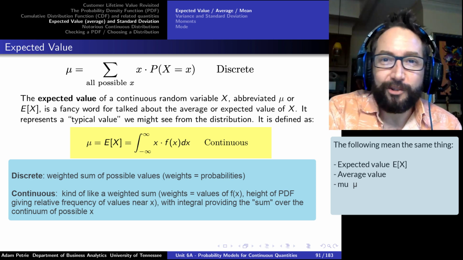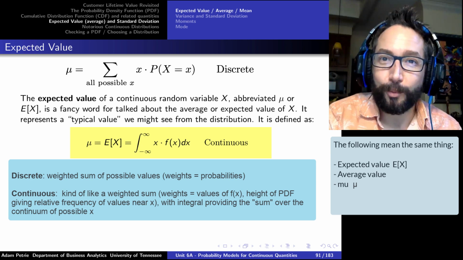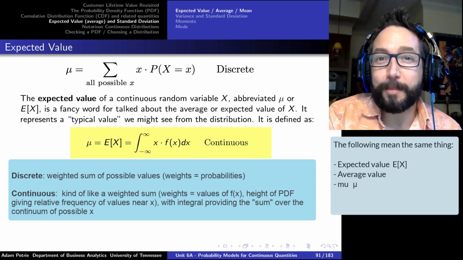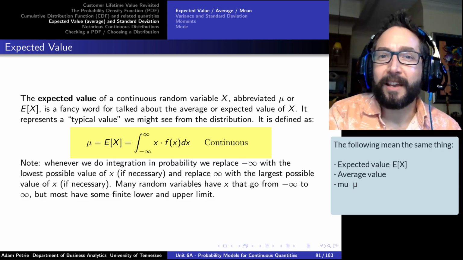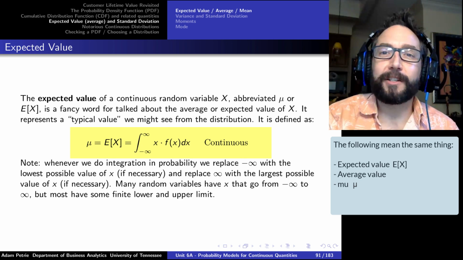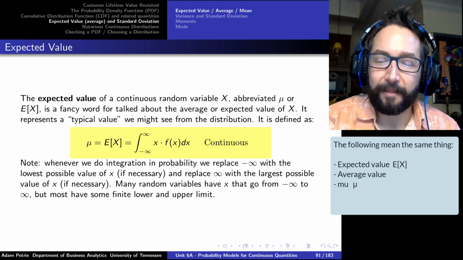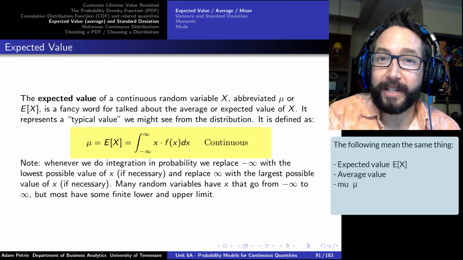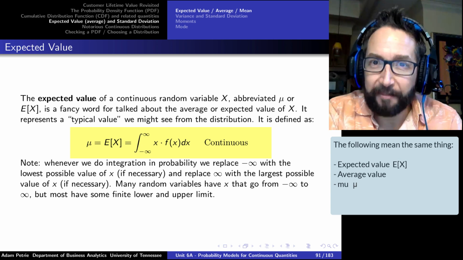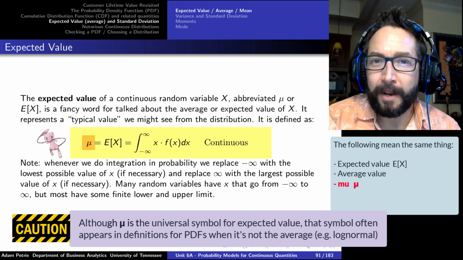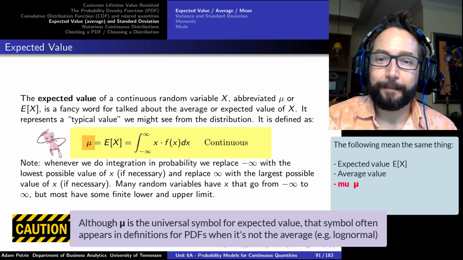And what we're going to do is essentially give each value of x a weight, whatever that value of little f of x was. That's the relative frequency of observing a value close to that. So by definition, the expected value is the integral over all possible values of x of just the quantity x times our formula for the PDF, little f of x. Now, just like what we did in discrete world, we're going to denote this expected value, this average value of the function, by the Greek letter mu. That's just a convention among statisticians and people that study probability.